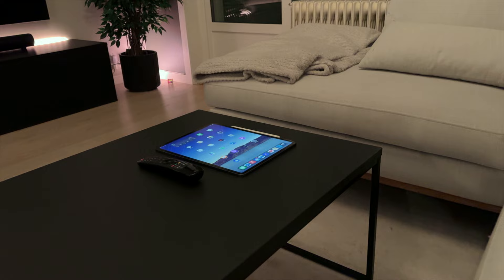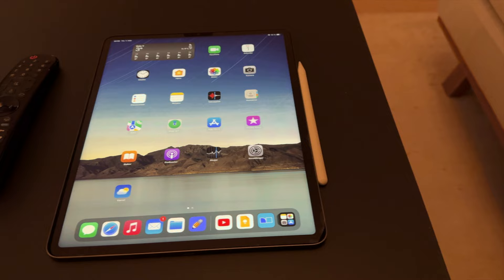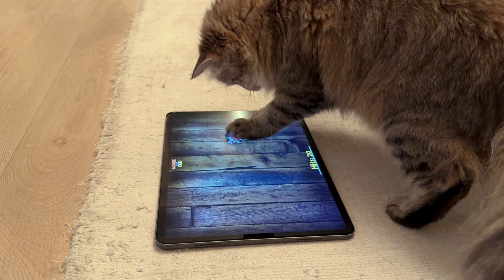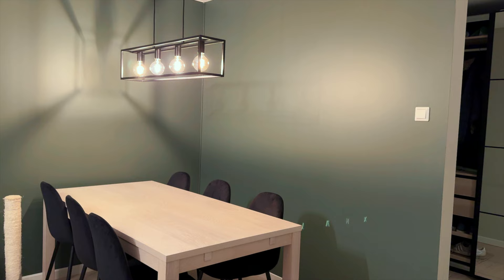Let's talk about this iPad. This is the iPad Pro 12.9-inch 2021 model with the M1 chip. It's incredibly thin and powerful. I use it a lot nowadays — I use it to surf the internet and watch YouTube, and my cat loves playing games on it as well. I used the Apple Pencil all the time in college for taking notes and even my exams, but after graduation I didn't use it anymore, though it's still a nice accessory to have.